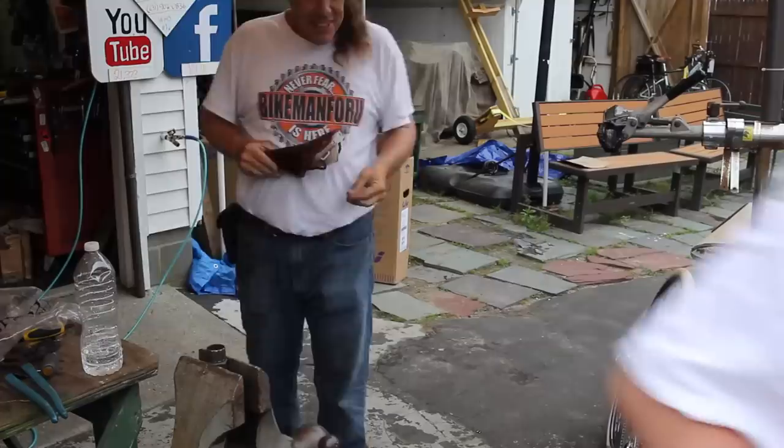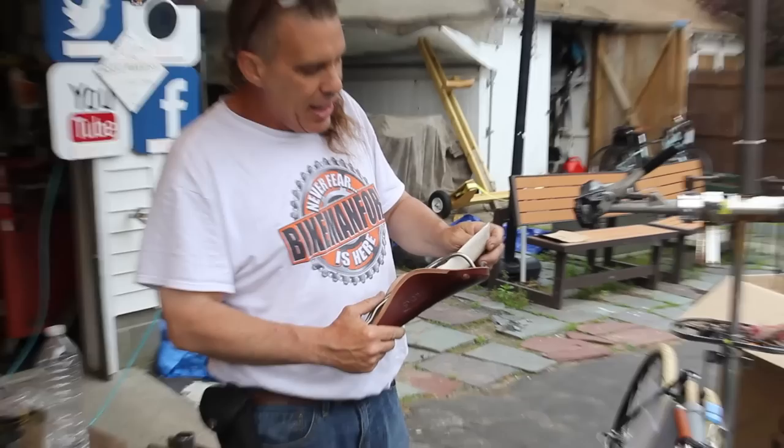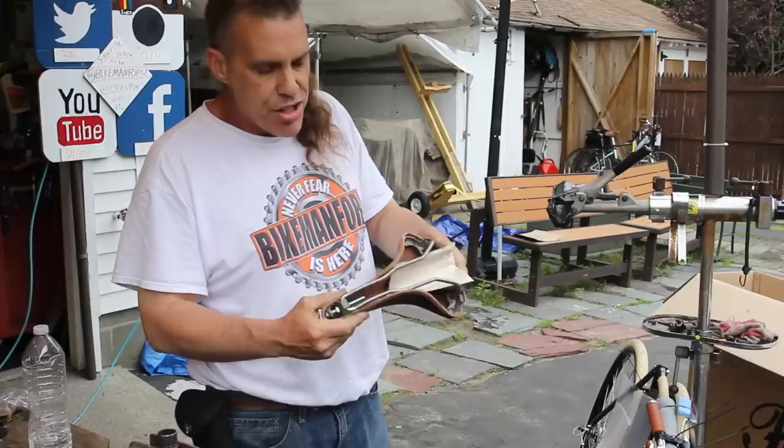I think this is a lovely looking, genuine Brooks saddle. All leather, and it even has its own little owner's manual. Congratulations on choosing a Brooks saddle. Read carefully, limited lifetime warranty. It is a product for a lifetime. Brooks saddle, that's a nice looking saddle right there.